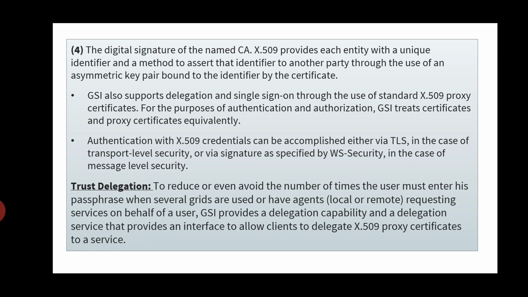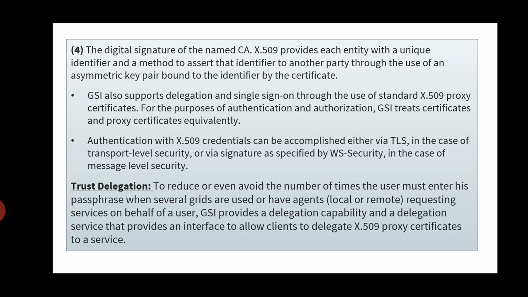certificates used by the grid security infrastructure conform to relevant standards and conventions. Grid deployments around the world have established their own certificate authorities, based on third party software, to issue X.509 certificates for use with grid security infrastructure and the Globus Toolkit. Grid security infrastructure also supports delegation and single sign-on through the use of standard X.509 proxy certificates.